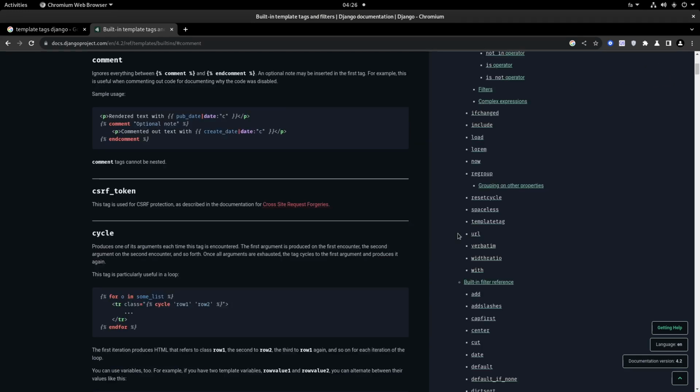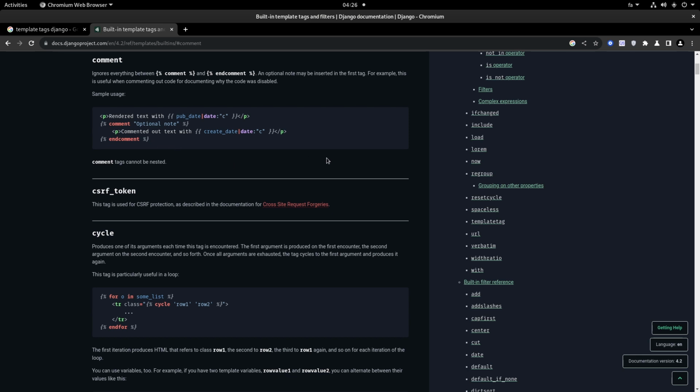And also, like any other programming language, we have comments here in the DTL, or Django template language. So if you want to comment some part, you can add comment like this and end comment like this. For example, you want to comment a p tag, which is like this. You can start bracket %comment, and you can add an optional note here, or you can just leave it alone and then end the comment like this. So in this way, you can comment a specific line or a specific set of lines.